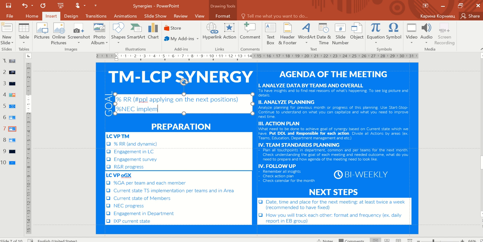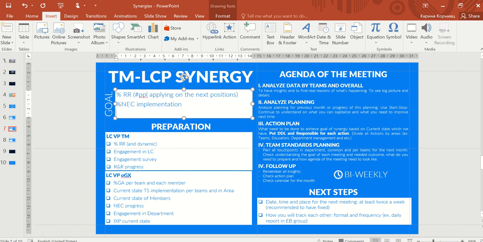So this is the percentage of national educational cycle implementation. And I think here it is logical. We have people educated, so we also need to check the level of performance. So you will understand, is this really helping people to develop and do things in a proper way or not? Because this should reflect on the results of people.